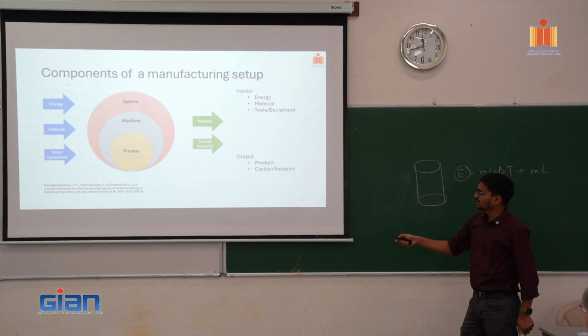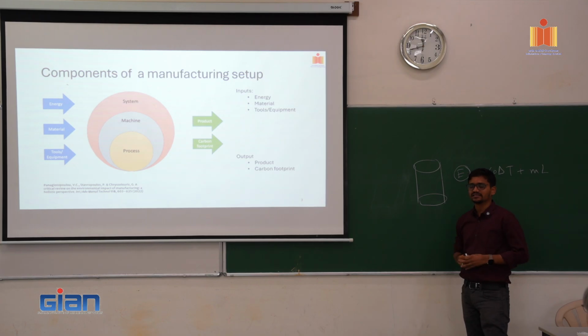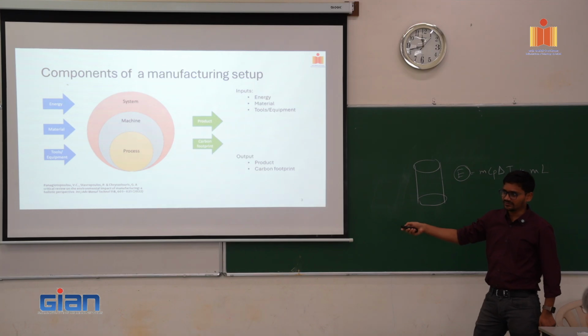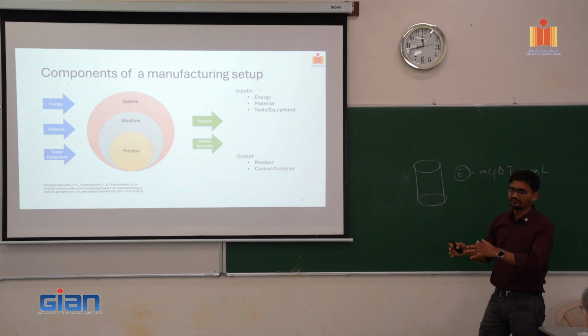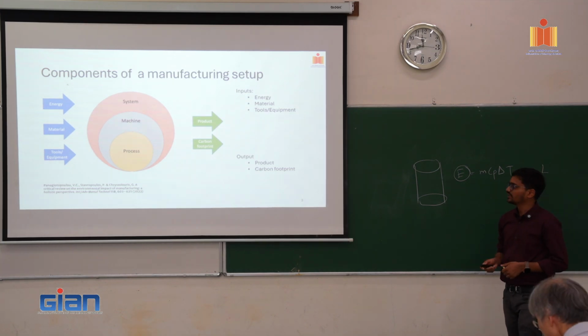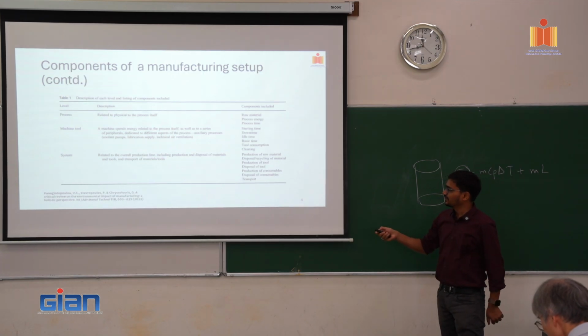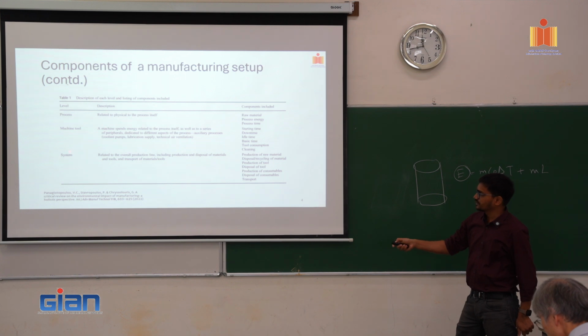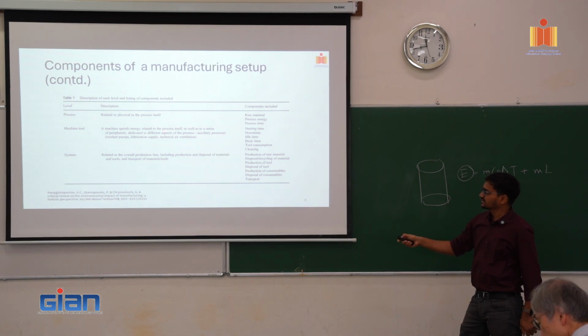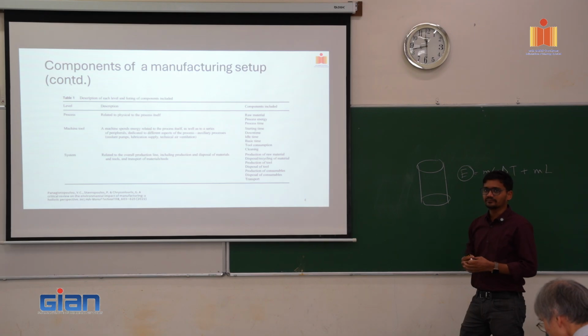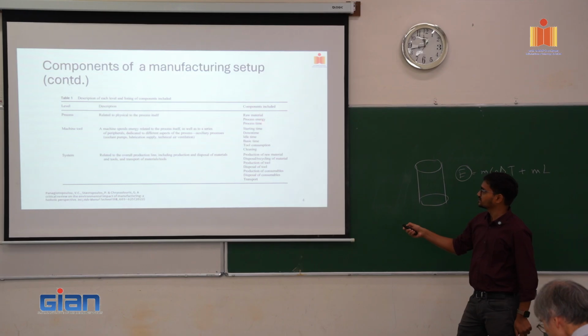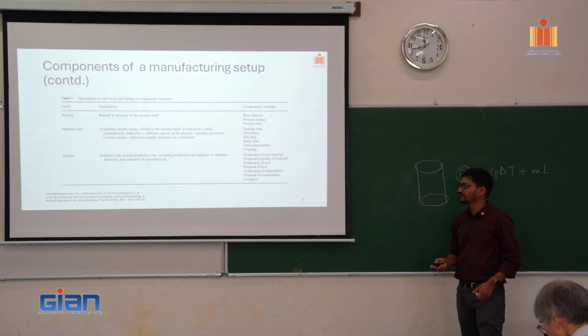But the carbon footprint is something that you cannot avoid, and it is a byproduct of the entire process, okay. So now we need to see what the carbon footprint is and how one can develop a framework for that. Okay, so this table again tells you that there are three components: process, machine and system. The process is related to the physical understanding of the process, and you need to consider the raw material, the process energy, and process time in order to get an estimate.